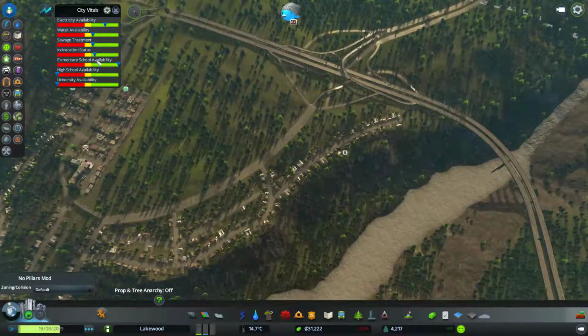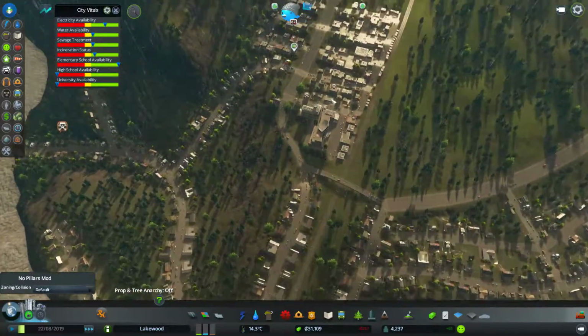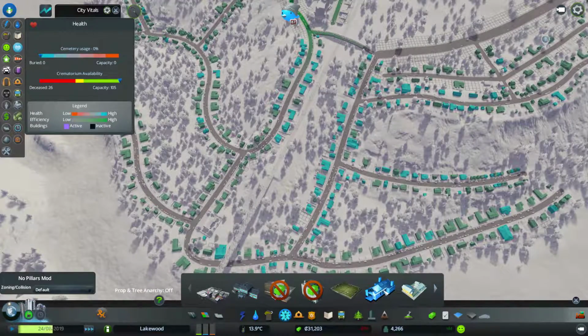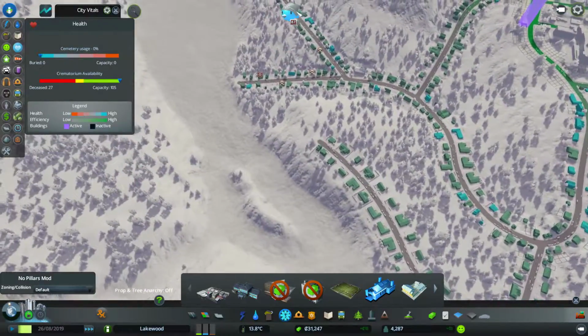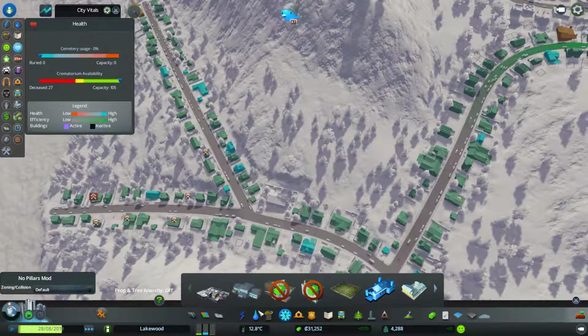They're moaning about garbage. How are we doing on the incinerator? We're doing alright on the incinerator status. It's probably having a bit of difficulty getting here. Some dead people around. Could probably do with another. There we go. Crematorium. Probably do quite a few crematoriums actually. But we'll just have one for now.